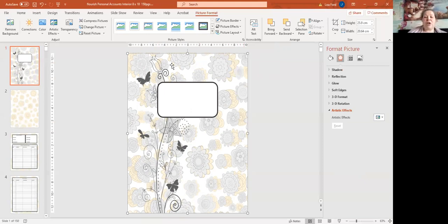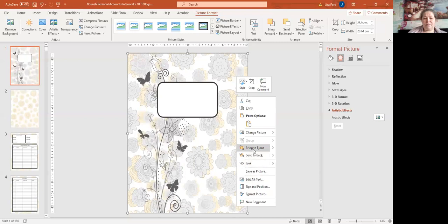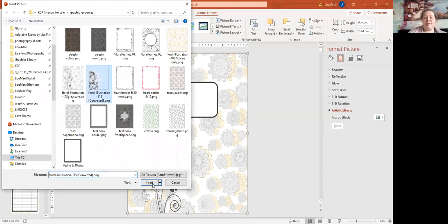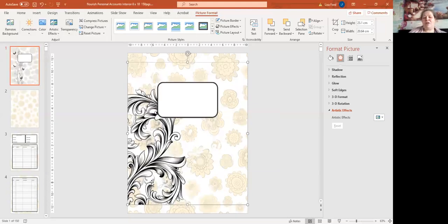You can also change pictures. Let me take the background off. Change picture just by right clicking, and then from a file choose another picture. So you can replace these pictures ad infinitum and get as many different looks as you like. You can have a picture on the front page, you can have completely different pictures on all of the other pages. You can just keep doing this and adding different looks to this one template, which will give you so much scope to work with and provide you with 5-10 different interiors if you want to.